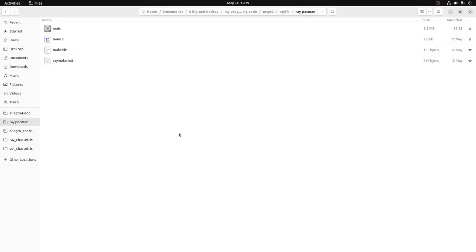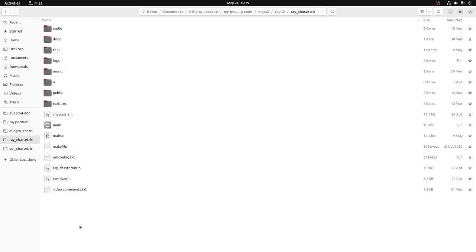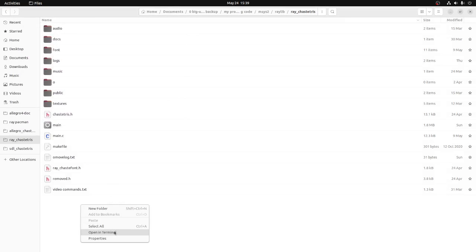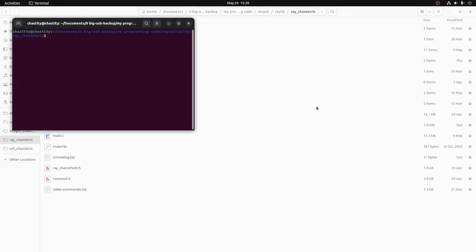So here is why I love Ubuntu for programming. I'm going to show you something. This is the development folder for Chaste, my game that will soon be released on Steam. Let me back up. Notice how when I right-click, there is a menu option to open a folder in the terminal. See, people, this is why I love Linux. It's superior. Okay, so when I type make, look at this.